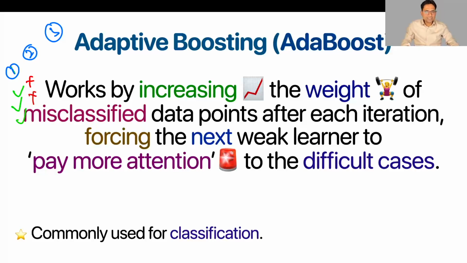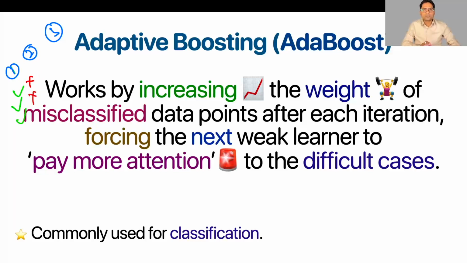So what it does is, when it feeds the next model, these are your data points. Say we have 5 data points. It made correct predictions on 3 and wrong predictions on 2. For the next model, when it is trained, the weights of these misclassified points will be increased, so that the model focuses more on the wrong predictions.